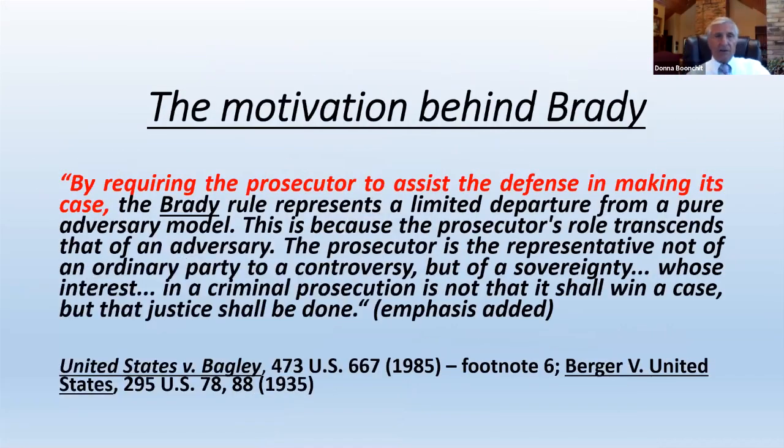What's the motive behind Brady? What did the United States Supreme Court say? And this is found in the United States versus Bagley, which is another hugely important case, right along with Brady. It came after Brady, of course, but it really discussed the obligations under Brady as far as the government is concerned. But it says, by requiring the prosecutor to assist the defense in making its case. Wow. By requiring the prosecutor to assist the defense in making its case, the Brady rule represents a limited departure from a pure adversary model.